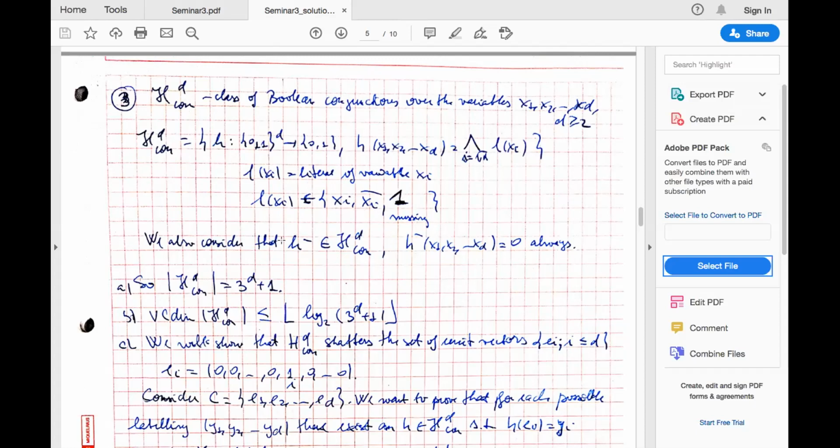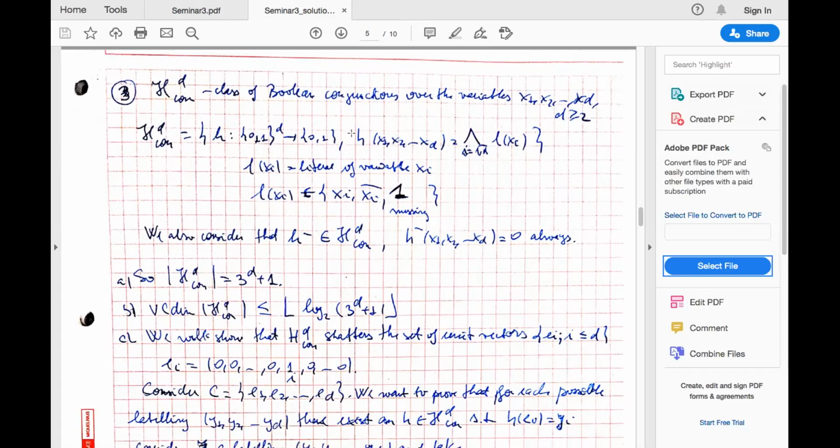We also said that we will consider h minus, a member of H_d conj, such that h minus assigns to every d-dimensional 0,1 vector the value 0 always. So each function is a conjunction of d literals, and each literal could take 3 values: positive literal, negative literal, or 1.